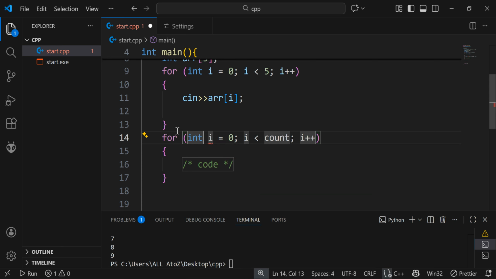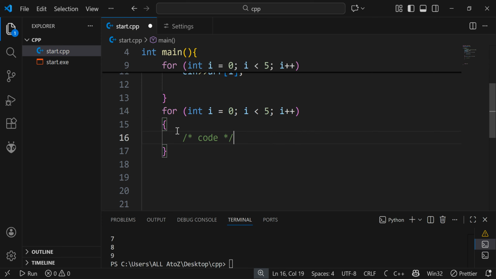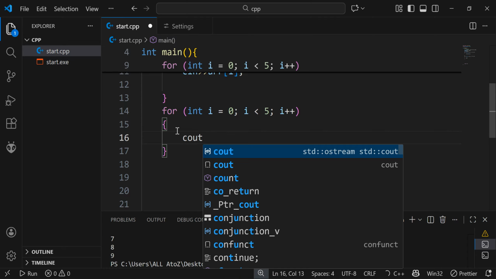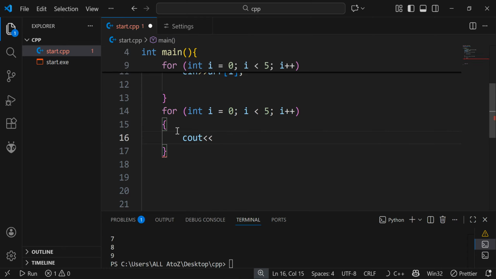So we initialize our i and set it equal to 0, and it is going to be less than 5 again, and we are going to increment it. From there we use cout to console out the array at a certain element, which is i.